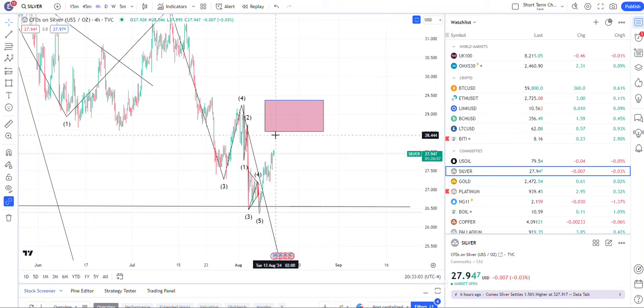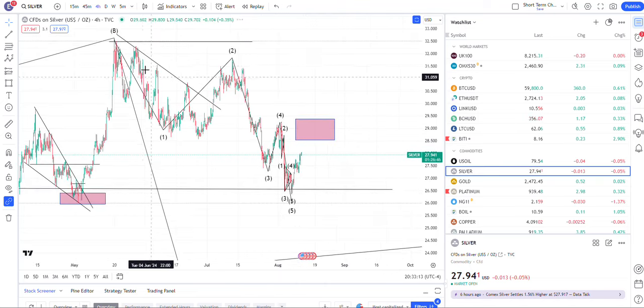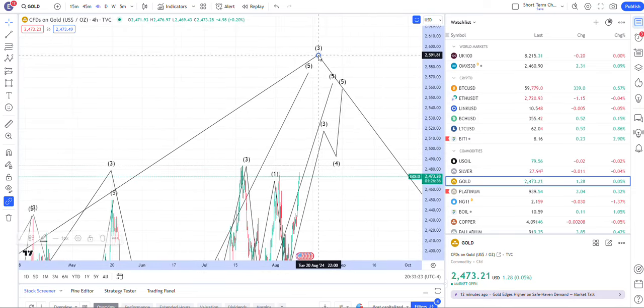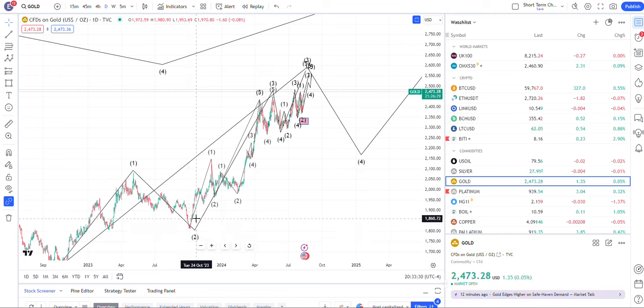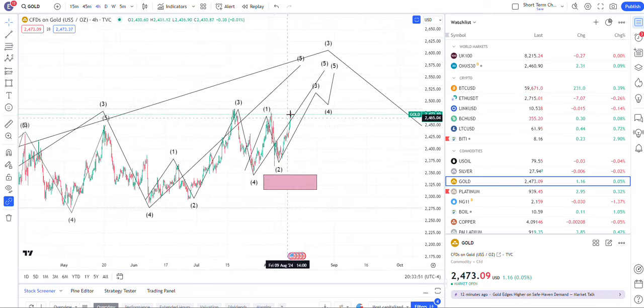Silver looks like it wants to go just a little bit higher. Again, this could still be wave 5, and it extends in a 1-2-3-4-5, or in the more bearish case, it's a 1-2-1-2-1-2, and it's just a crash. Gold just needs to make one more high for the major cycle top for wave 3, and then that will give us a pullback in wave 4, similar to what we saw in wave 2 here. This wave 2 lasted almost, it looks like it went from May to October, so you're looking at something around 5 months of a correction, or 4 to 5 months once this sequence finishes, and it should finish soon.